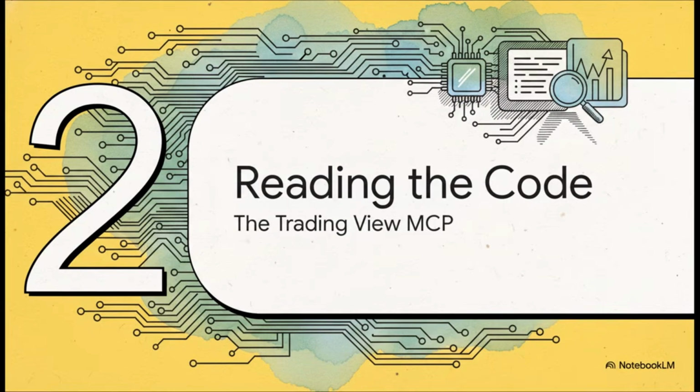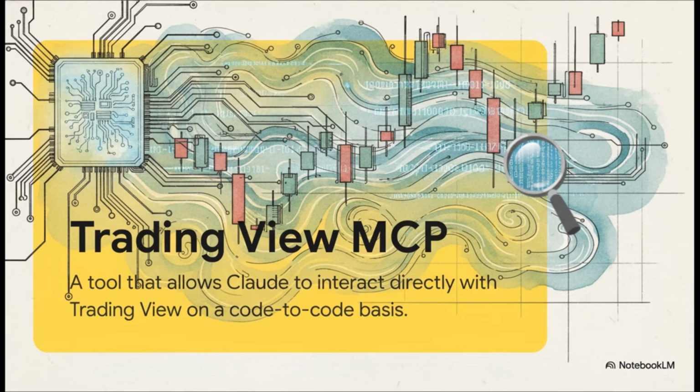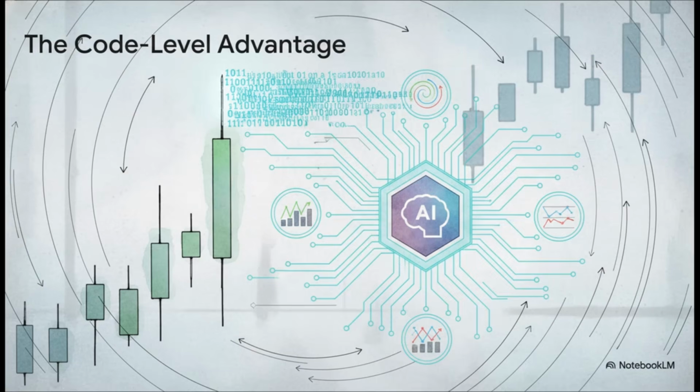So, how does the MCP tool fix all this? Well, it doesn't just improve on the old way, it's a completely different way of thinking. It goes straight to the source. The TradingView MCP tool doesn't see your chart in a visual sense. Nope. Instead, it actually hooks directly into the code that's drawing the chart on your screen. It reads the live dynamic data, which means it knows the exact price of every single candle live all the time. And because it's reading the code, the AI has access to everything, even on a 1-second chart.